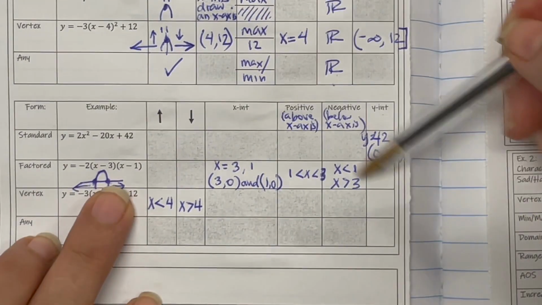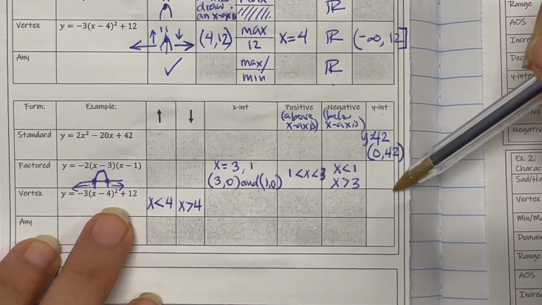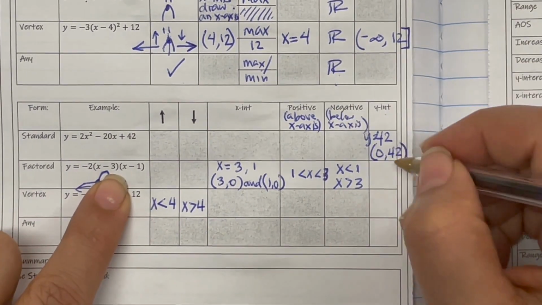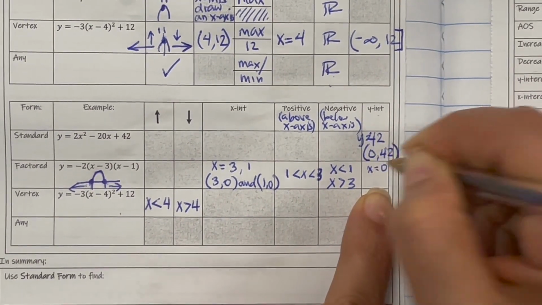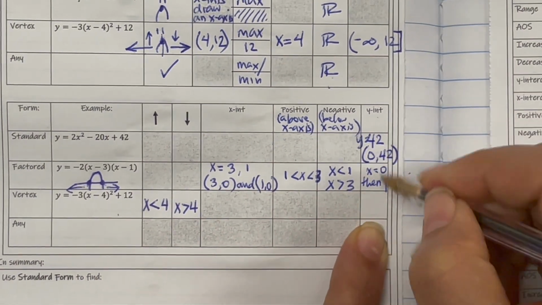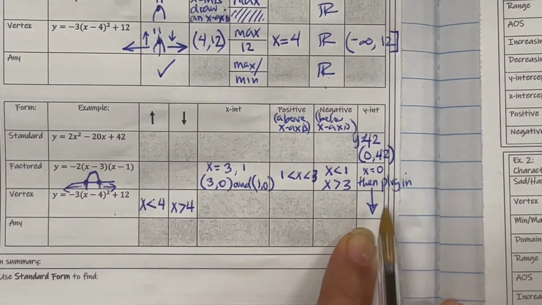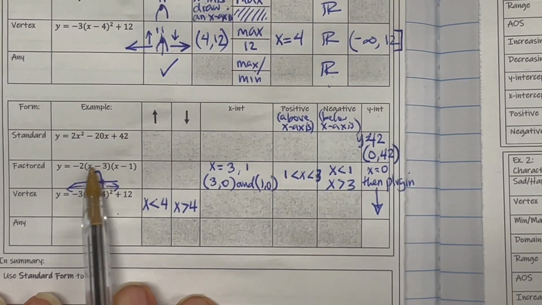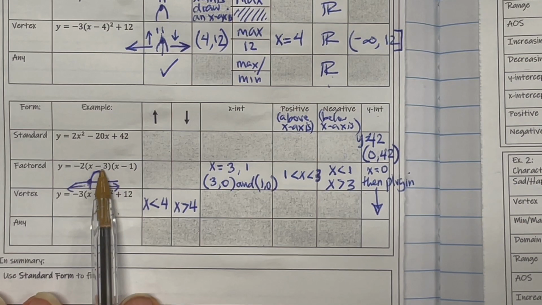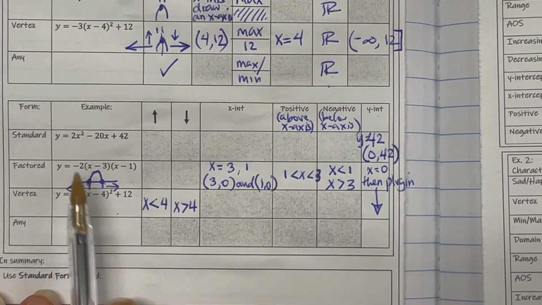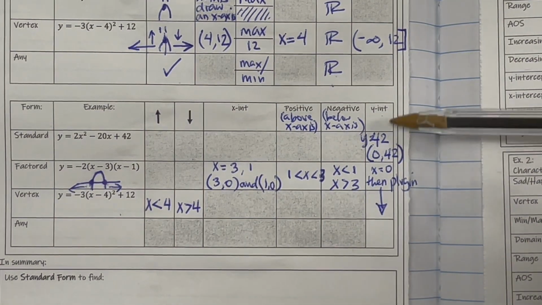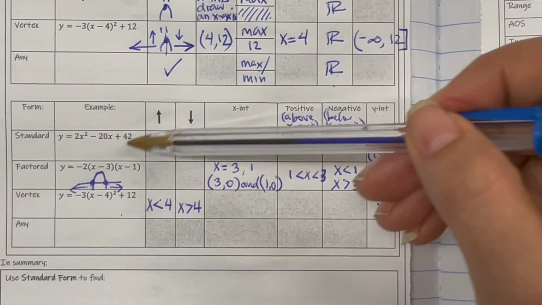Now, can I find the y-intercept for this? Yes, but I have to calculate it. And I don't feel like calculating it. But if I was to calculate it, I would just set x equal to 0 and plug in for both of these. So you can calculate it really quickly. 0 is x here, 0 is here. So this will be -1 times -3, which is +3, times -2 is -6. So that's the y-intercept. It's easy to plug in, but you still have to calculate. So the fastest one to find the y-intercept would be standard form because you can just look at it.